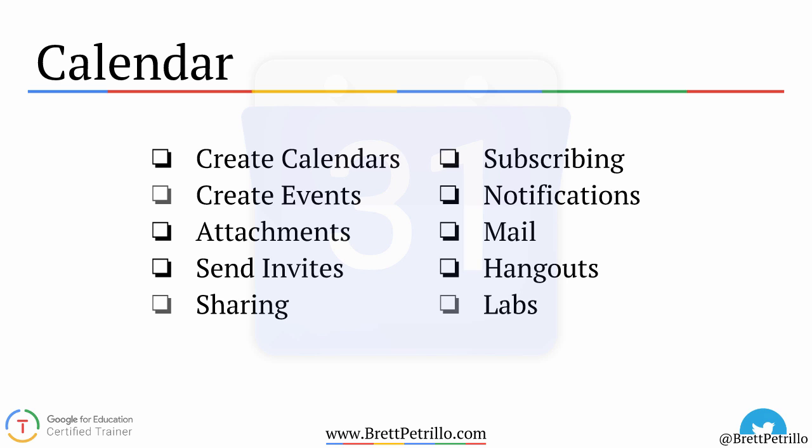We talked about sending invites to your calendar and how you can share your calendar and how you can subscribe to other people's calendars, maybe coworkers, or if you want to subscribe to your favorite sports team. We also looked at how you can set your notifications and how Calendar works hand in hand with Mail as well as Hangouts. And Calendar also has labs, which we also saw in Gmail.